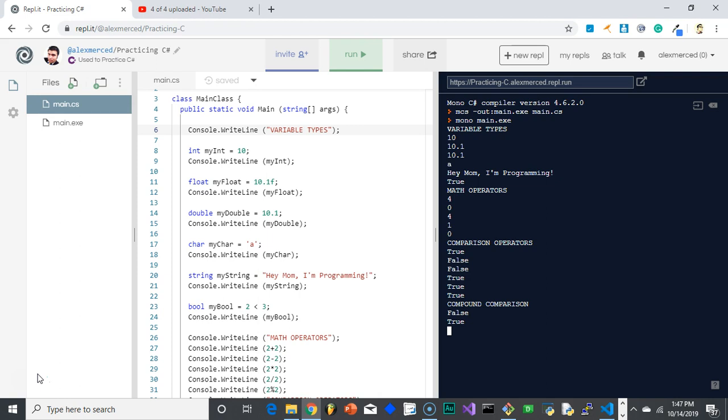C Sharp. Generally, when you're learning any programming language, there are really four main things you need to know to have your foundation. And then after that, you just start learning all the different libraries and getting used to the language and syntax. So the first thing you need to do is learn the basic syntax, variables and operators, which is what we're going to be covering today.